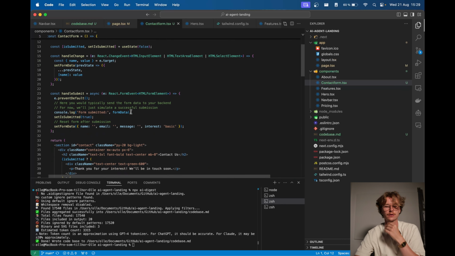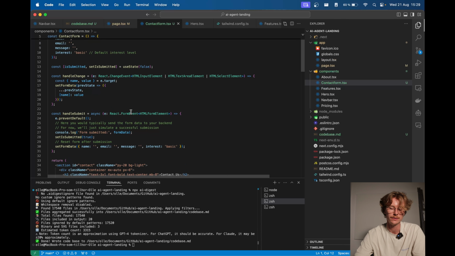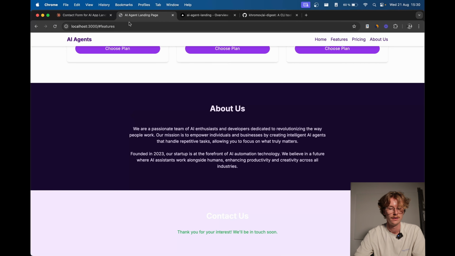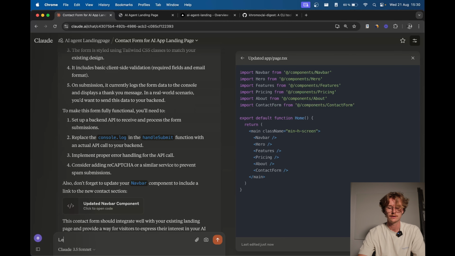Okay, so let's say I want to set up a database for this project. I'm not at all comfortable with doing that on my own, so let's just ask Claude. Let's make it functional and hook it up to a database.